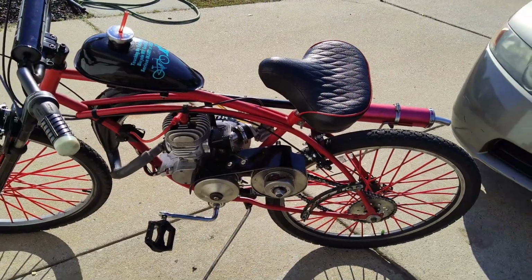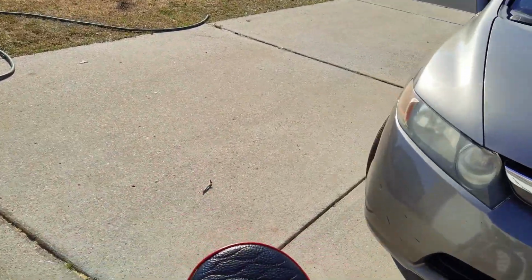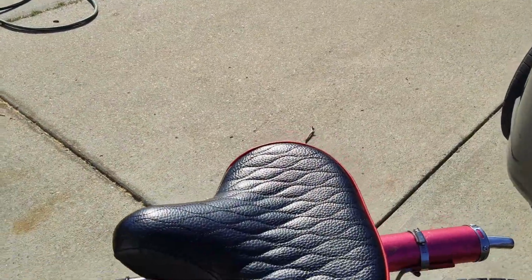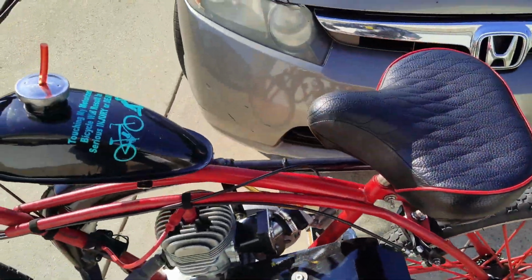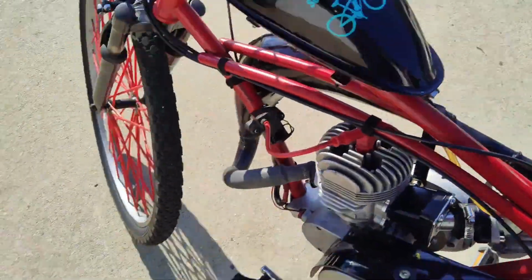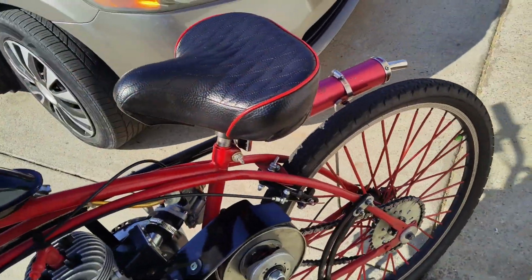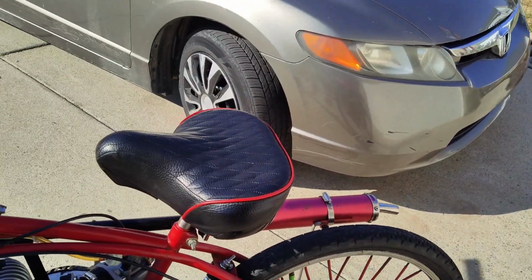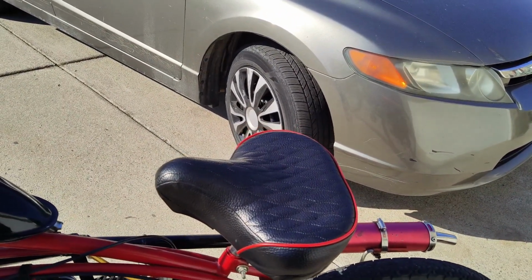Alright, so we're going to do try number 2. I just deleted the chain tensioner, and we're going to let it just free roll. I believe we're going to be fine. That's how I did it last time. Everything's lined up pretty decent. So, I think it was just derailing it. Alright, let's try again.